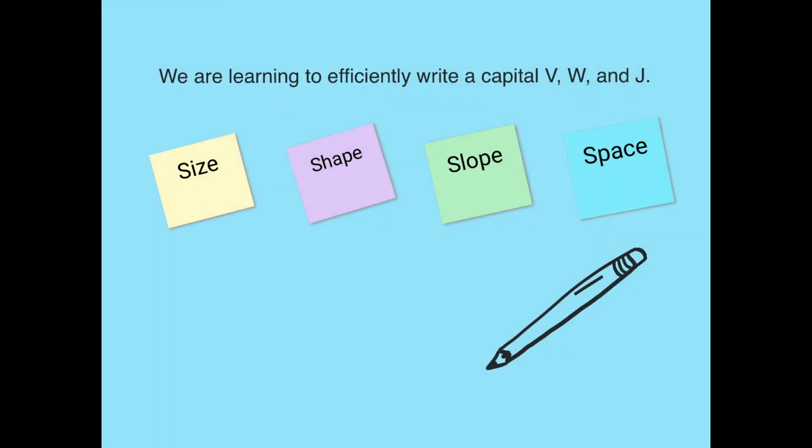In this video, we are learning to efficiently write a capital V, W, and J. You'll know you're successful if your letters are the same size, shape, they use good slope, have even spaces, and followed the directions given in the video.